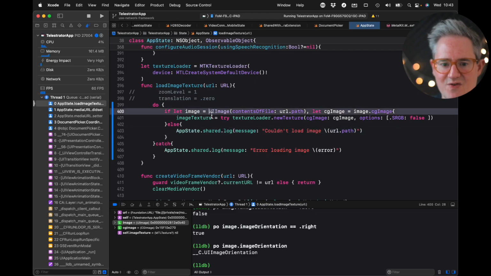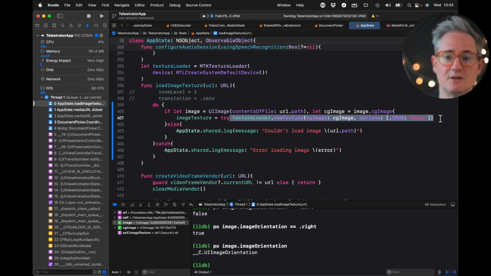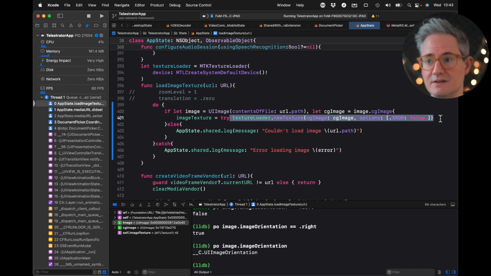But no, you still got to think, when Apple was designing this SDK, was respecting the EXIF data in an image file when loading it onto a GPU a consideration? I mean, of course it was, because the thing just wouldn't work if it wasn't a consideration in there somehow. So I hope so anyway. And if it wasn't, then what are you doing, Apple? Loads of people are going to be doing this exact thing. So we've got to find out how to solve this in as few lines of code properly, by thinking about how much of a special snowflake we are and remembering that we're not. That's the long and short of it.